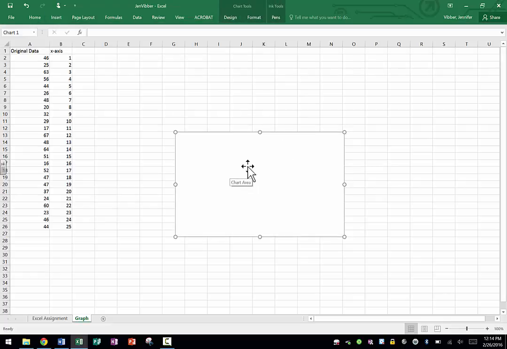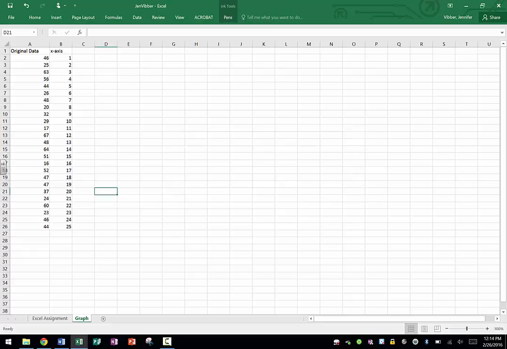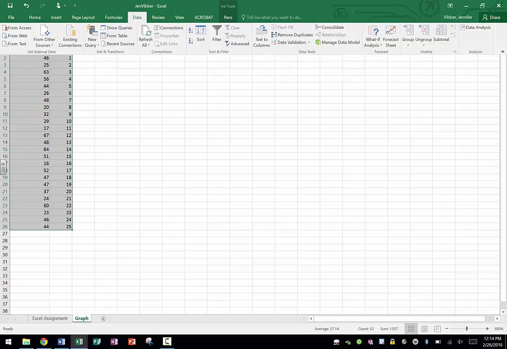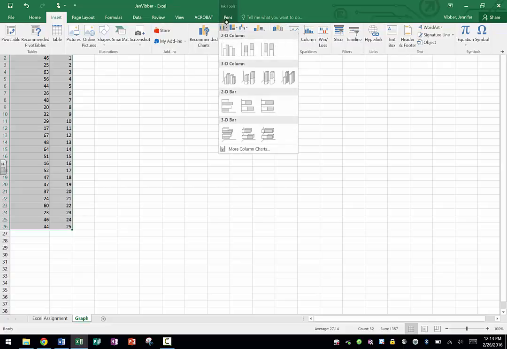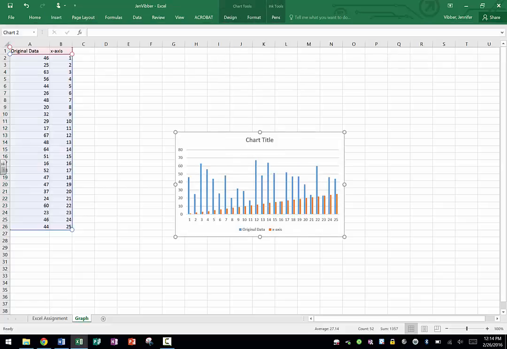Well, that's because it doesn't know what you wanted in there. So if you ever click on one of those, it actually is waiting for you to highlight first. I just wanted to show you in case you freaked out and went, oh my God, I don't know what's happening. So here's my original data in x-axis. I'm going to go to data. Nope, not data. Insert, pardon me. Bar graph. Ta-da! And there is everything.